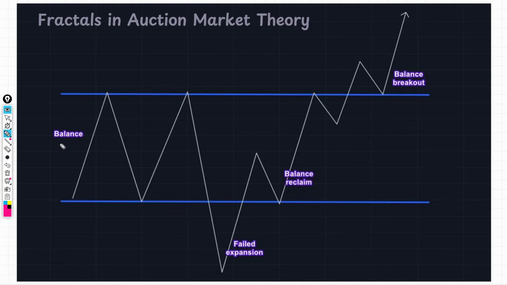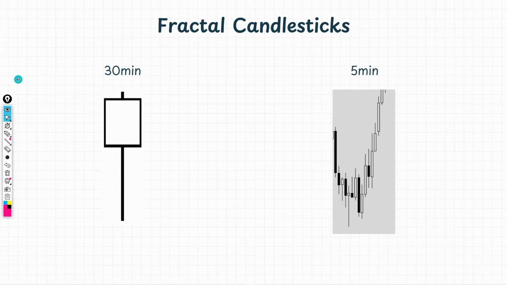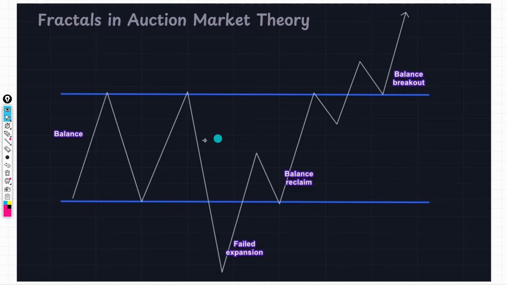if the markets are fractal, like I was showing right here, you can zoom in on these concepts, like a play right here, a play right here, a play right here, a play right here. You can zoom into these plays. Let's assume this is a 30-minute chart, right? A higher time frame auction. And you can zoom into a 1-minute chart and play this trade with a target of the 30-minute, but a stop loss of the 1-minute. How can you do this? Let me show you some examples.